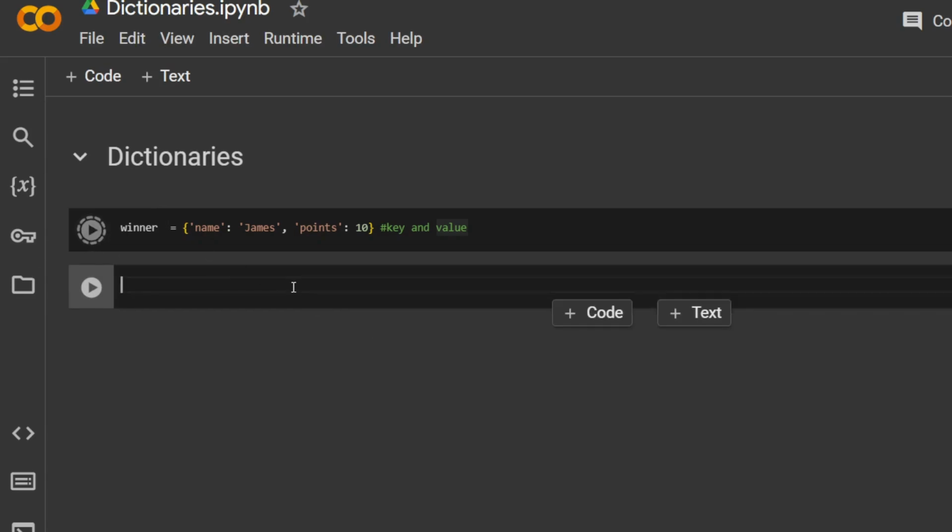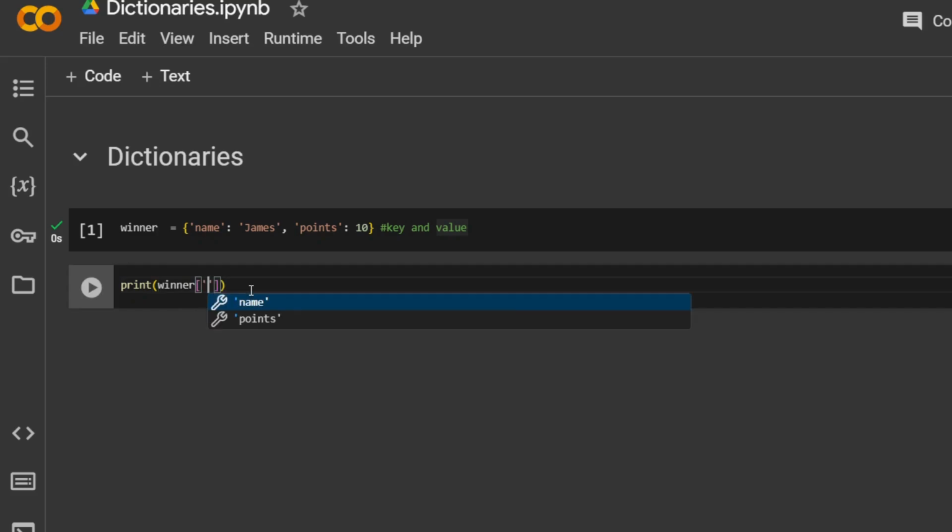Now let's see how we can get the value of a specific key in the dictionary. We're going to do print. We're going to write the name of the dictionary and write the name of the key. You see there are key images here.